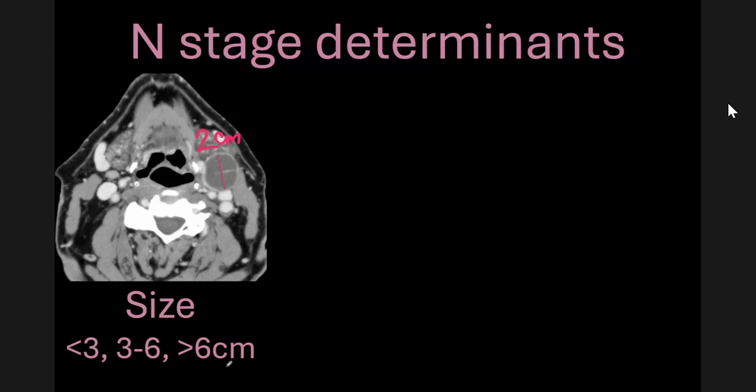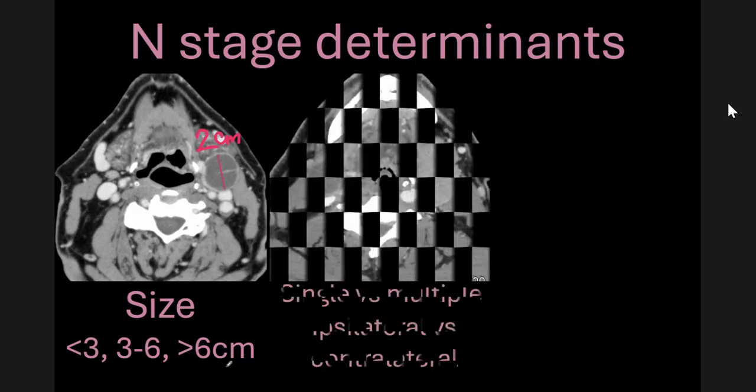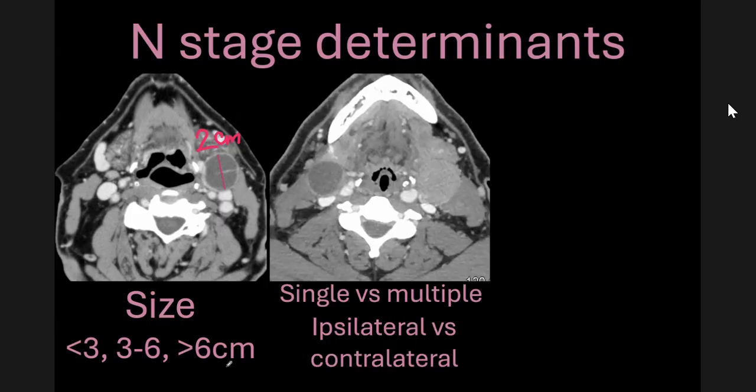So with that in mind, I try not to be ambiguous and really give my surgeons adequate and accurate measurements so that they can adequately stage these cancers. So 3 and 6 centimeter is the size criteria that you should keep in mind when you are reporting head and neck cancers. Then another thing to keep in mind is whether you see a single abnormal lymph node or multiple abnormal lymph nodes. And then, always look on the other side of the cancer and make sure that you're not dealing with bilateral or contralateral lymphadenopathy, because that also changes the N staging.